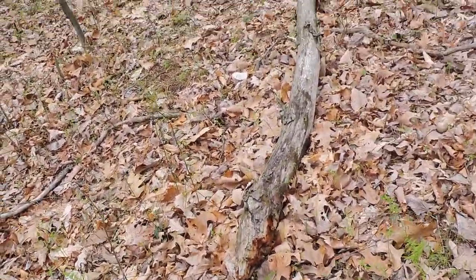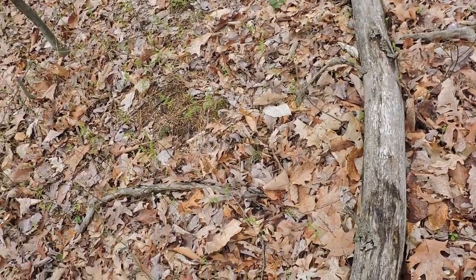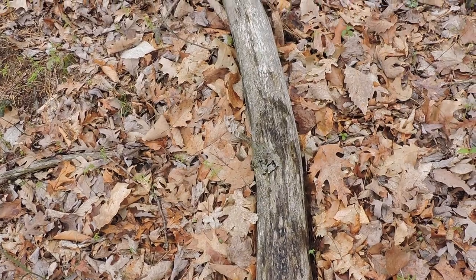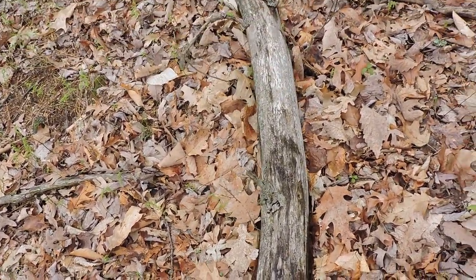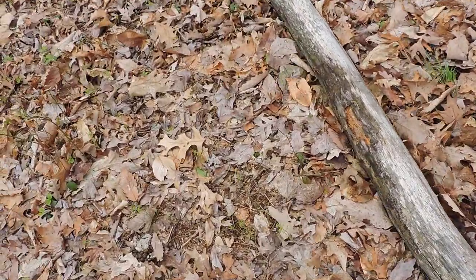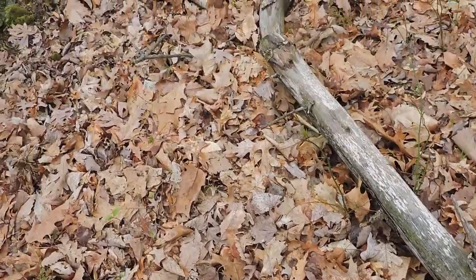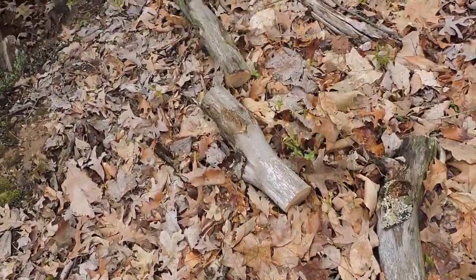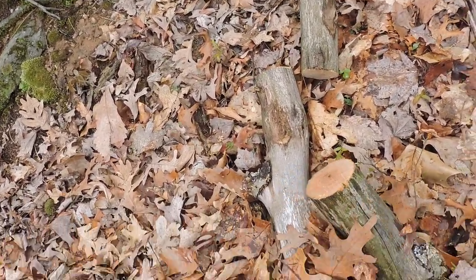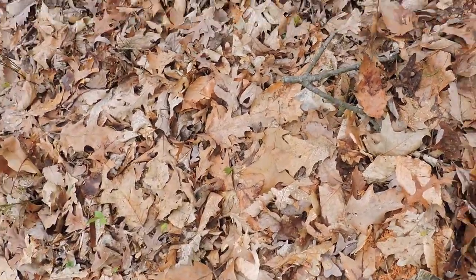Even some of this dead stuff, this is an oak branch that's been probably laying here for 5 years or 3 years anyhow. You can see there's no bark on it anymore, and it started to rot a little bit, but it's very solid yet. I can cut this up and burn this very well also, so why leave it here to rot? I cut a couple slices off the other day just to see if it was solid all the way through, even up here near the end, and yes it is. So it will burn well.